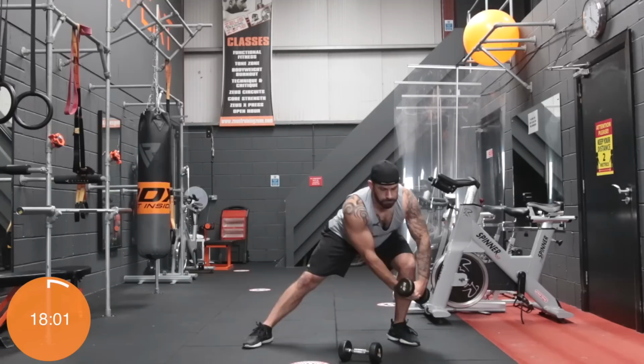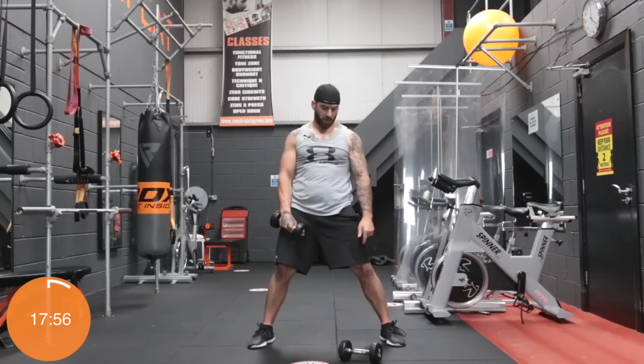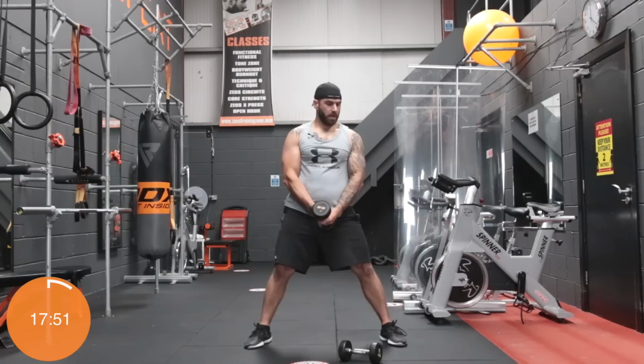And stop. So, same way you are, we're going to swap it over onto the other side now. So we're going to lunge down to your right side, up into that wood chop. 3, 2, 1, let's go.